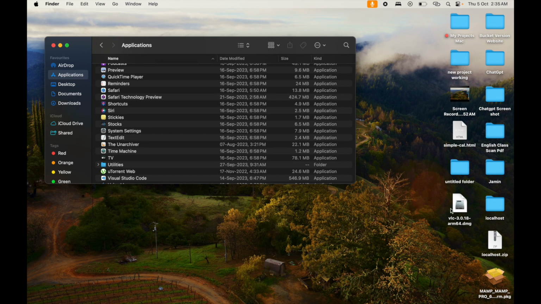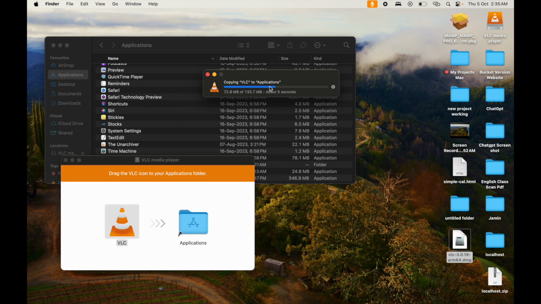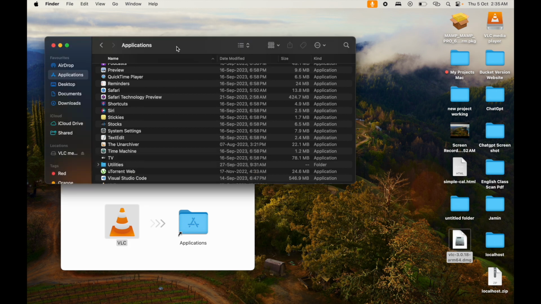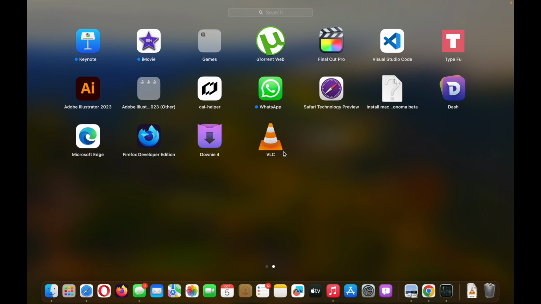First I am going to show you about Visual Player. First double click on it, and as you click, you see a new Finder window opened. If I want to install Visual Player on my MacBook, I just have to drag this Visual Player and drop it on the application folder. As I do it, you can see it's copying into the application folder. I can see the application folder, and you can see there is a Visual Player, and it has come here.